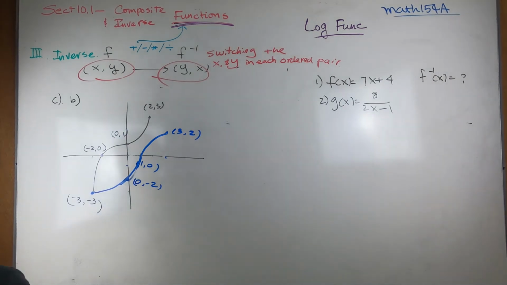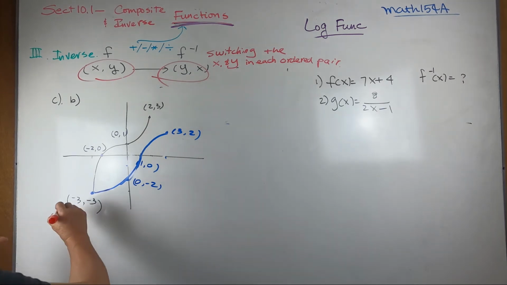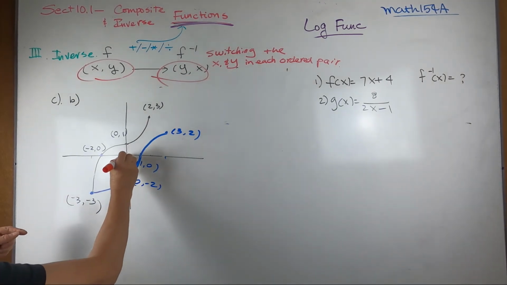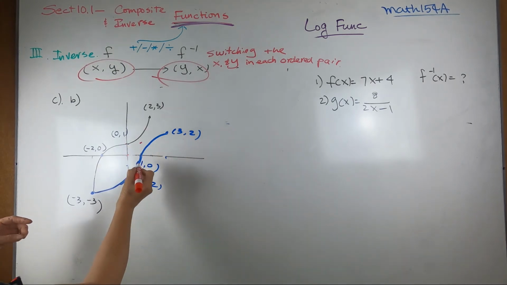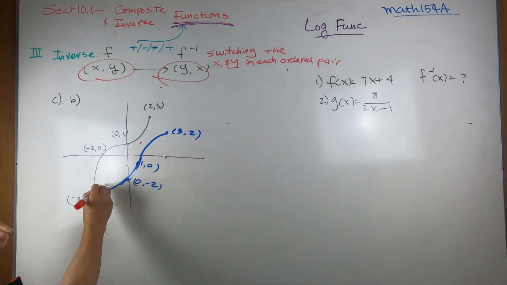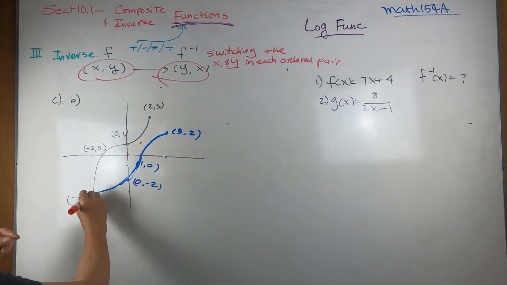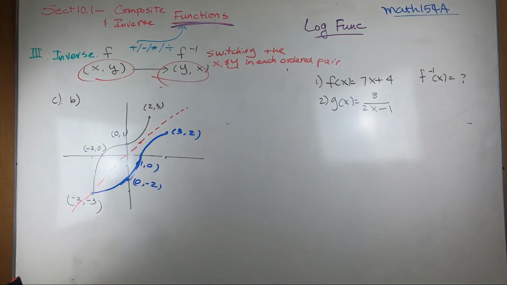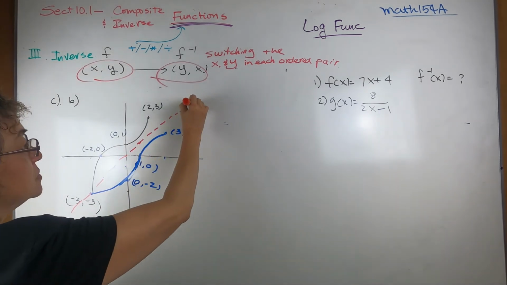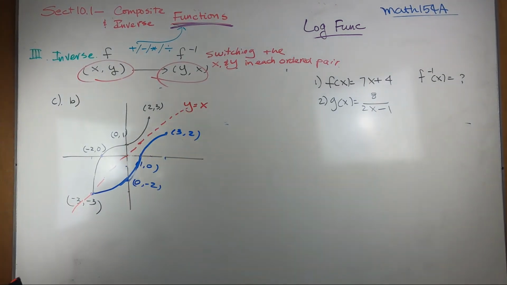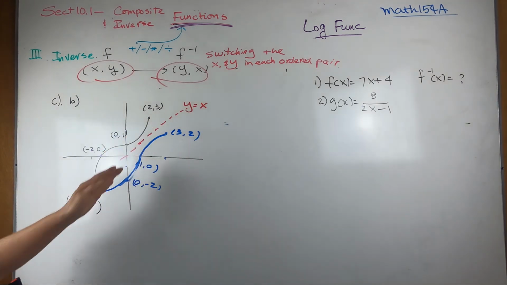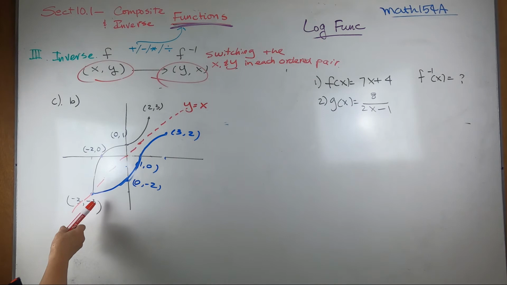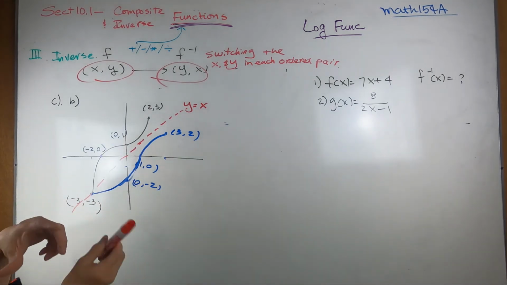Okay, so when you do a reverse of the graph for a one-to-one function, -3 is still -3, 0 still 0, 1 still 1, and -1, -1, -2, -2, right? So all those points will be there, the same x and y. So if 3, 3, 2, 2, 1, 1, when they do opposite, still same. So this is the line you will reflect to.